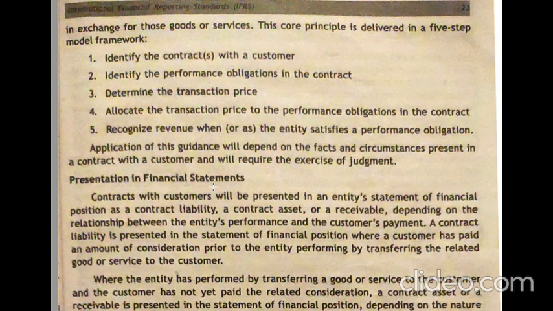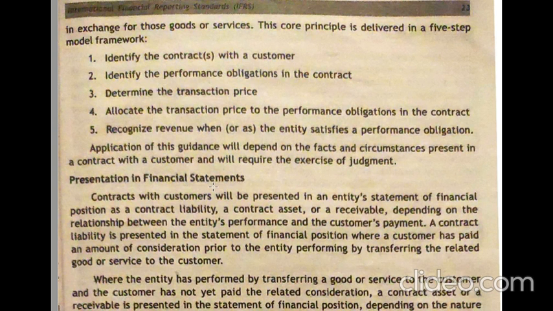Based on the payment procedure or contract liability, contract receivable and receivable terms which are mentioned in the contract agreement, based on such customers' payments and entities' performance as per the agreement statement, as per that, what are the terms which have been satisfied in that agreement. Based on such conditions, the presentation in the financial statement will be presented. That is, the revenue will be presented in the financial statement.